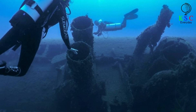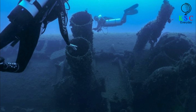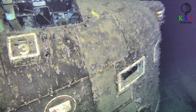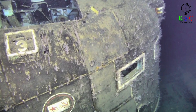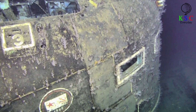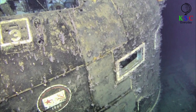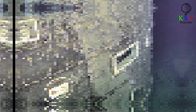Apparently, a dive at this well-preserved wreck is a magical experience, with marine life such as stingrays, morays, and groupers swimming around the rusting, seaweed-bedecked former vessel. For the moment, the highly dangerous radioactive material sitting 5,575 feet below the surface of the Norwegian Sea doesn't appear to be an immediate danger to marine or human life. We can only hope this will continue to be the case — as the consequences of nuclear material leaking into the waters would surely be devastating.